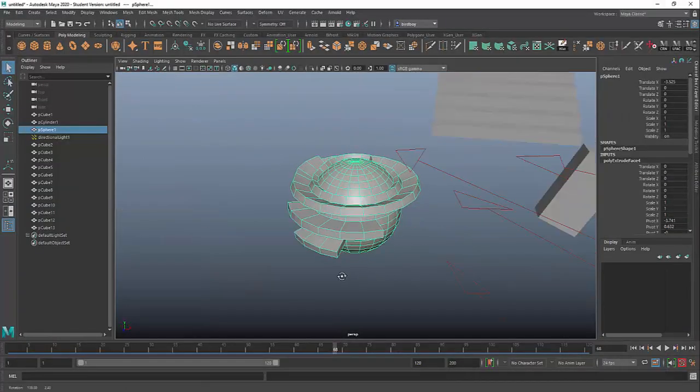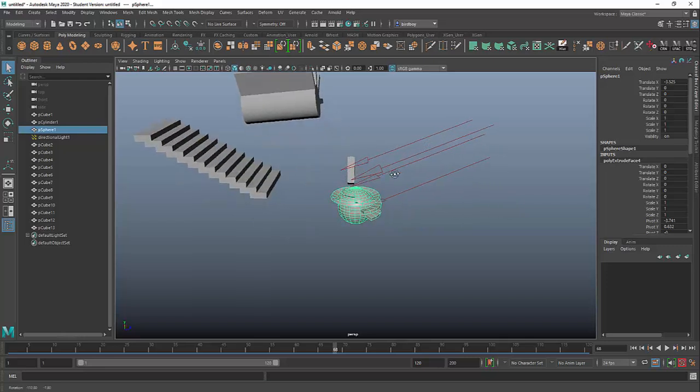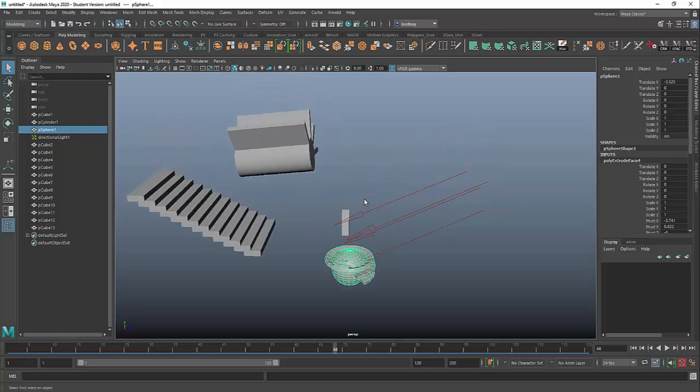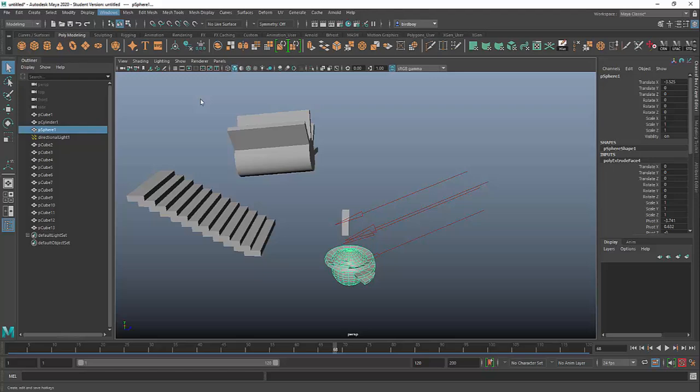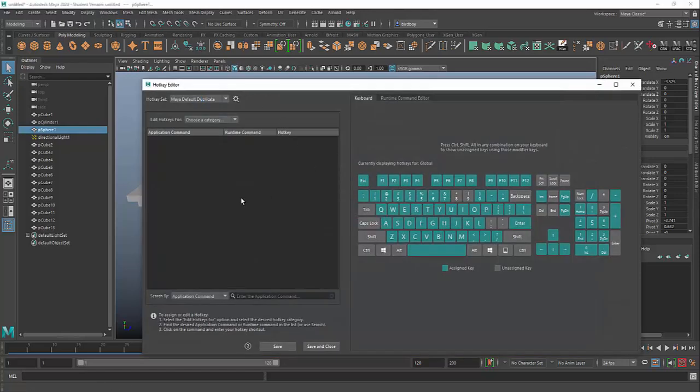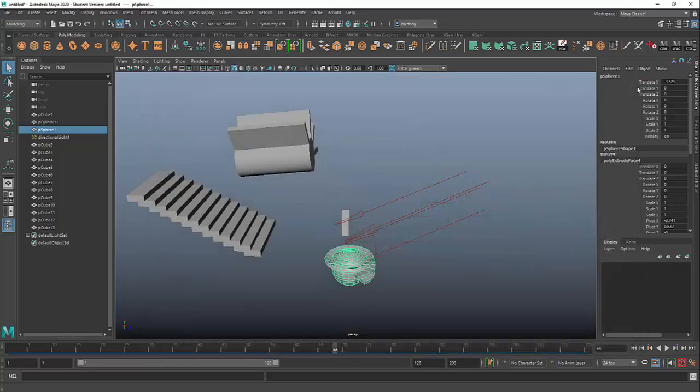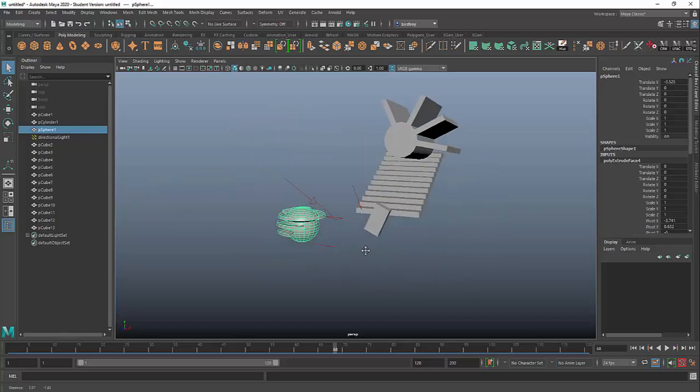All right, so I hope you enjoyed the little breakdown of hotkeys. You can also create your own hotkeys if you really get into it. That's under, let's see here, Settings and Preferences, Hotkey Editor. And then you would have to choose a category and basically create your own hotkey here. But I'll go ahead and close that out. We don't need to see that right now. But you can override some hotkeys.